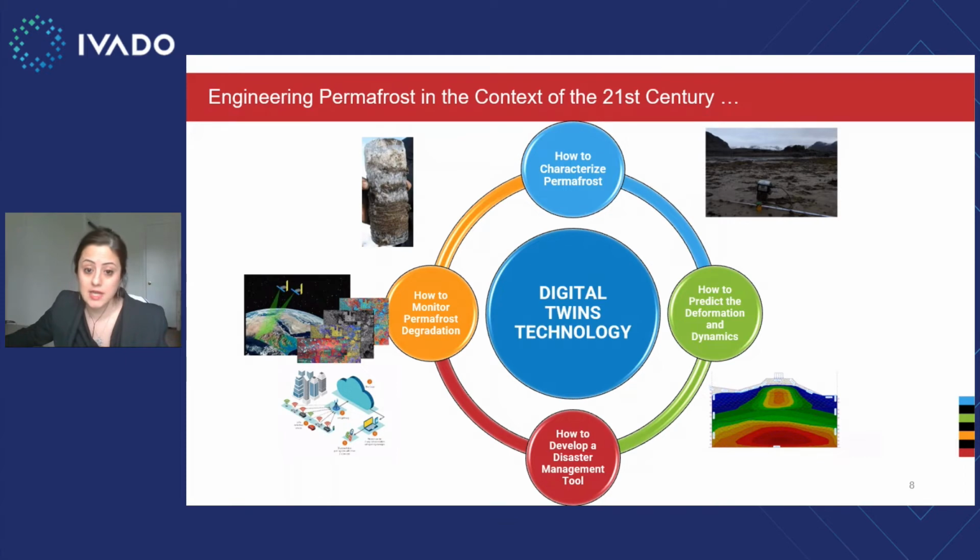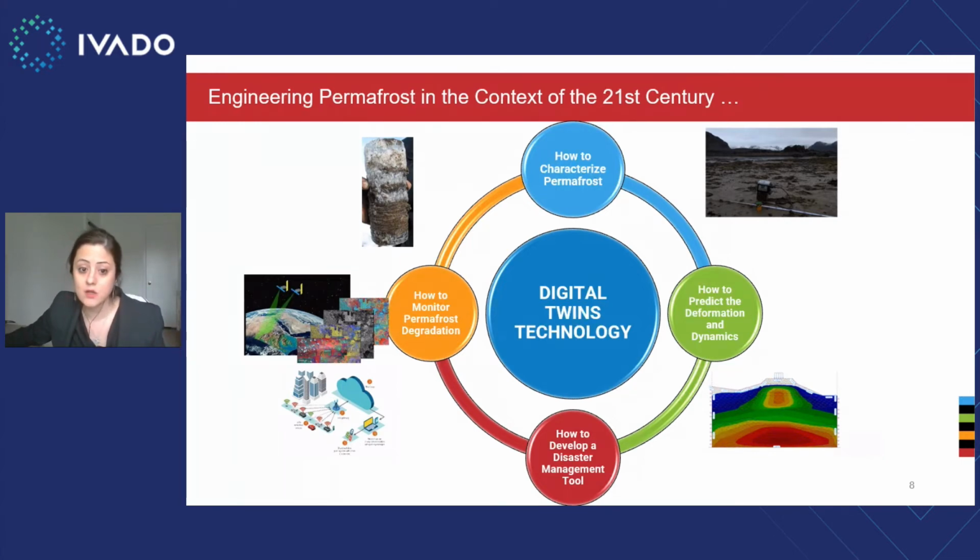And these two elements will feed our physics-based multi-phase numerical simulation. We want to predict the deformation of northern infrastructure in the future. For example, if we have the real condition of a permafrost site today through our AI-powered infrastructure deformation detection and AI-powered tool for ground temperature, we want to feed our physics-based numerical simulation just to be able to see the state of the ground and the infrastructure by 2030, 2040, until 2100.